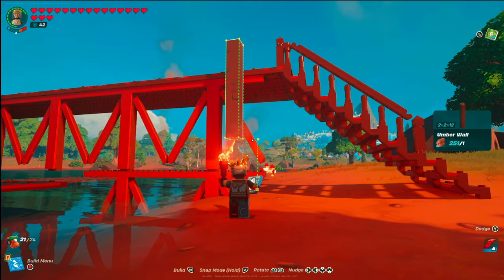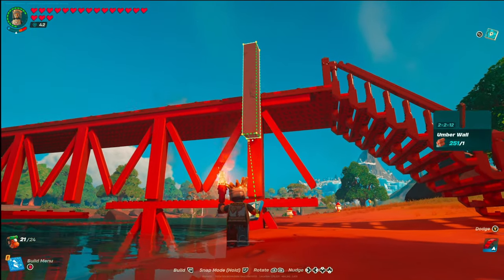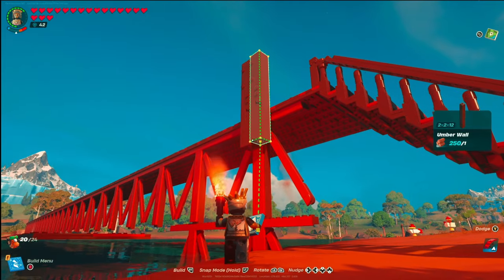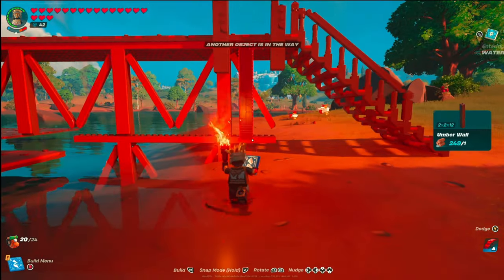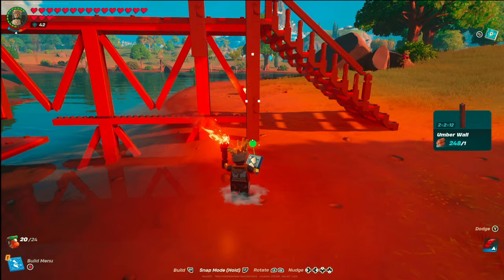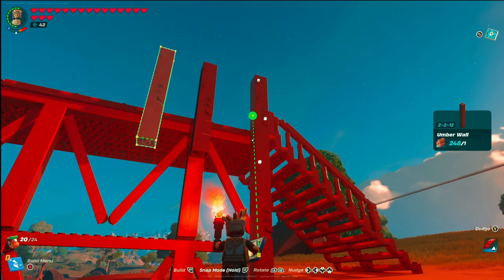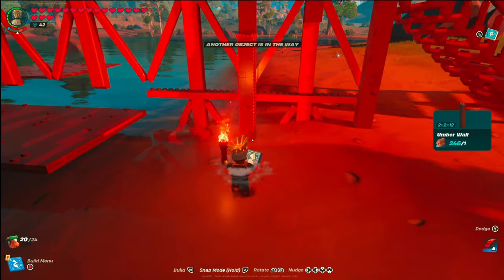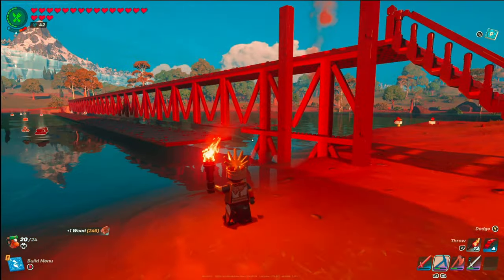Pay very close attention here because it's a little tricky. Take this umber wall and line it up with the center of our beam wall, rising it up just to where that little notch lines up with our floor. Once lined up, snap it in. To keep the umber wall supports even, snap another one into itself and shift it over six spaces. Drop another post down to confirm it covers the outside of the beam wall, then notch it over 14 spaces to land perfectly center between both beam walls. Drop one more to verify spacing, then knock down the center anchor post — it was only used to establish evenness.